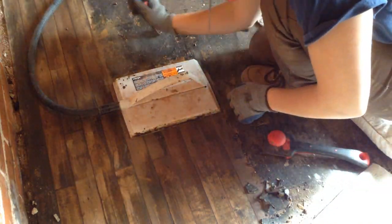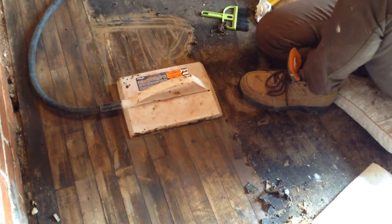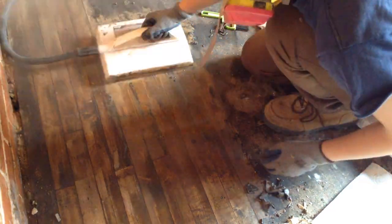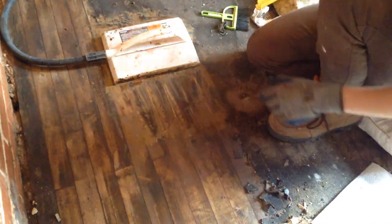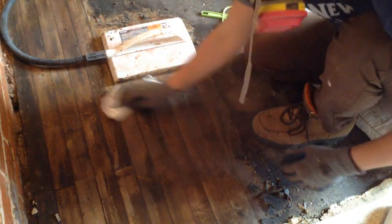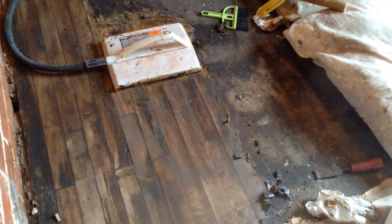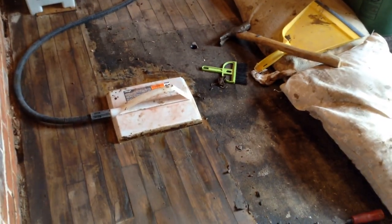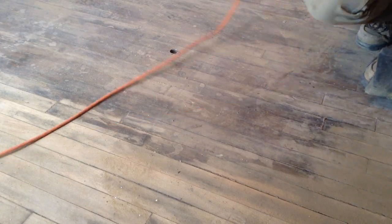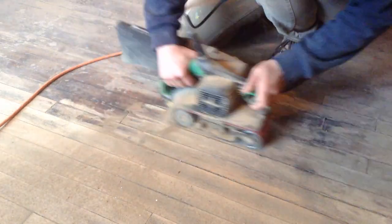You can see how long this process is. The white vinegar in the steamer was a tip from YouTube — I did it once without it and noticed it was a little easier to get the stuff up with the vinegar. I also imagine it helps disinfect any weird things that might be on the floor. So I would steam a little bit, tear up most of the tar paper and varnish, then move to another spot and go back to the original and scrape with a chisel. It was really a two-part job, but I eventually got it all up.